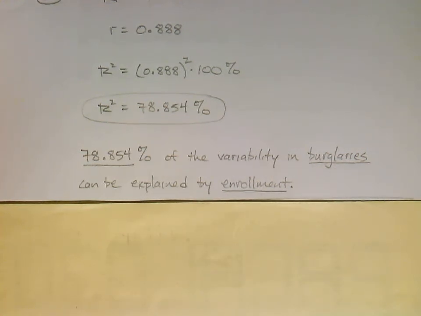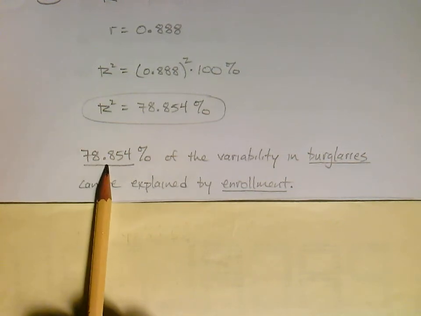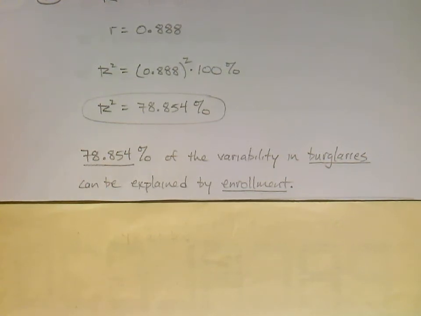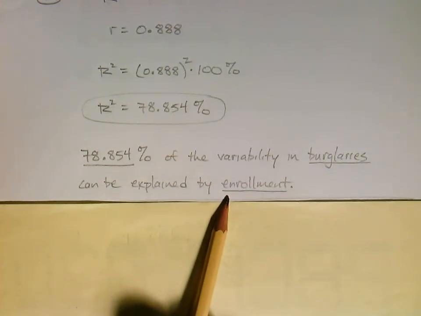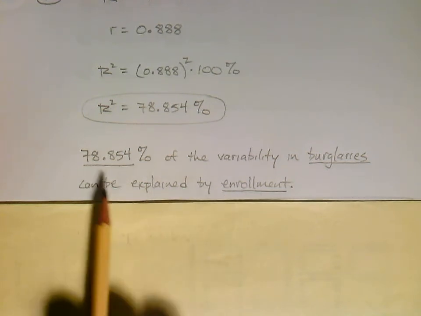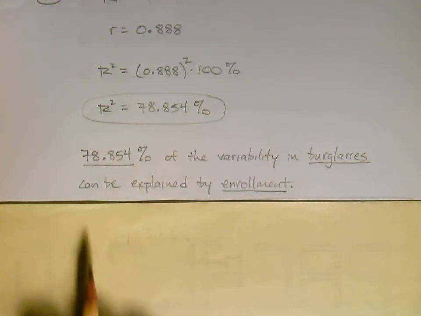What does that mean exactly? What does that tell us about predictive power? 78.854%. Well, for one, I'd say that's quite high for a percentage. We're almost into the excellent category. We're in the good, or maybe you can say very good, up at almost 79%. So what we're saying is, if you're trying to make predictions about the burglaries, what you primarily need to know is the enrollment. The enrollment explains 78.854% of the number of burglaries you have.